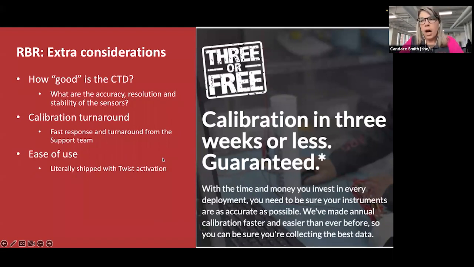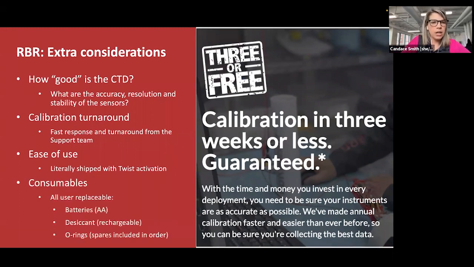The ease of use part: our CTDs are literally shipped with twist activation enabled, and that sounds very weird, but essentially you get the CTD, you open the box up, and you just twist the end cap, and now it is collecting data at whatever sample rate you chose. So it's very, very easy to use. You don't need to be a super expert in CTDs or ocean tech or an engineer to use them. They're very easy to use.